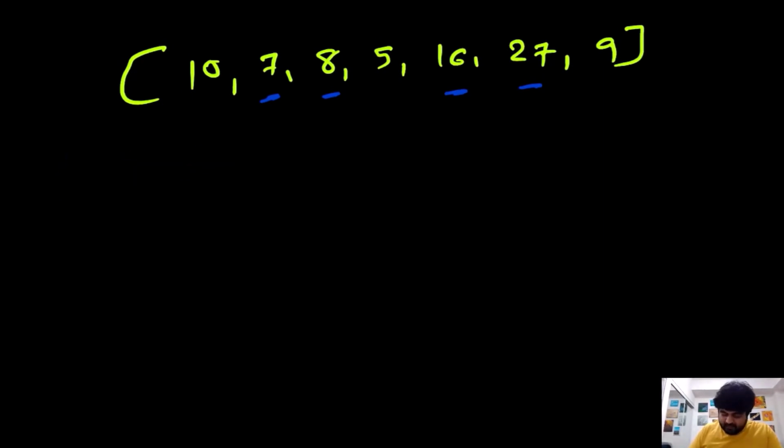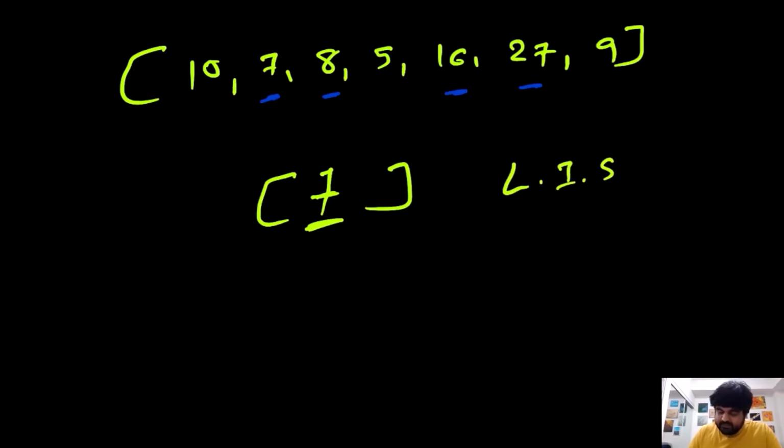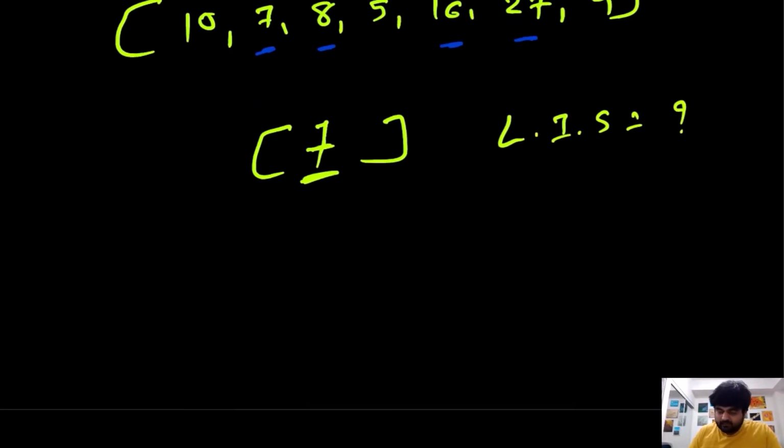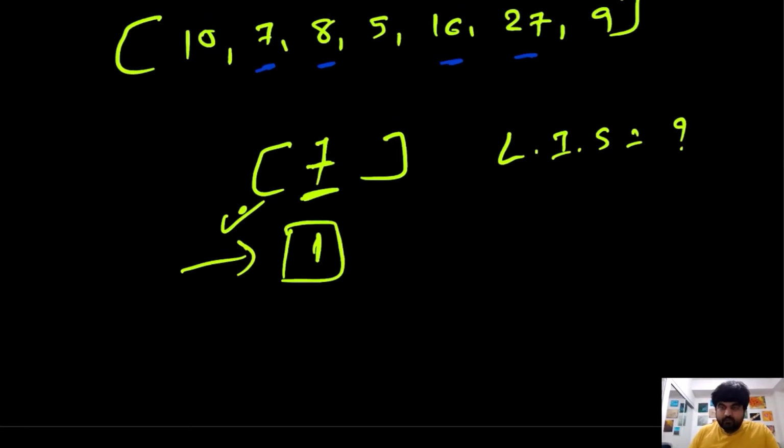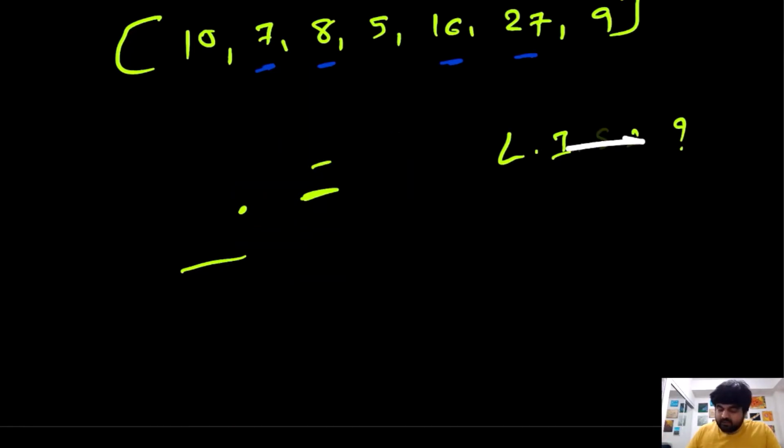How do we determine that this is dynamic programming? Suppose we are just given one value, let's say the value is 7. If we are only given 7, what is the longest increasing substring we can make? Well, the answer is quite simple. We can simply make just one substring of length 1. So this becomes our base case: if we are only given one value, we are guaranteed to have at least one substring that would be the longest increasing substring we can make. So now let's see how we can use this logic.